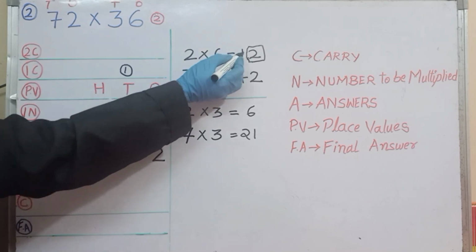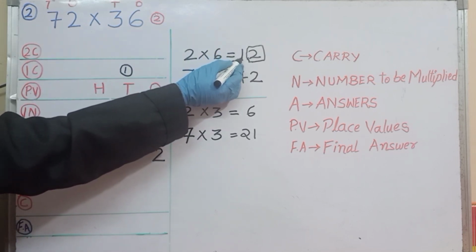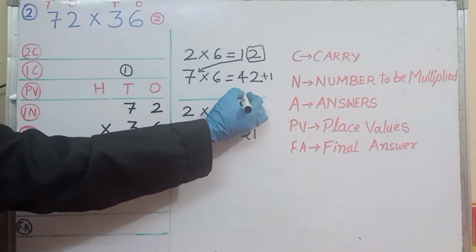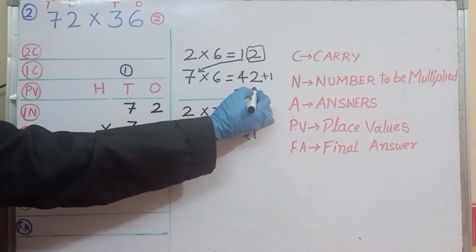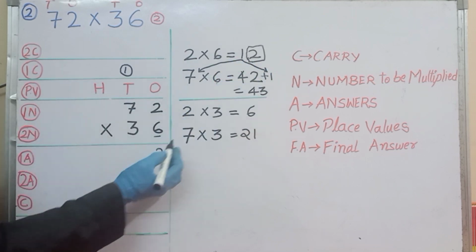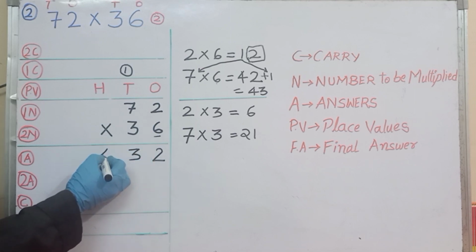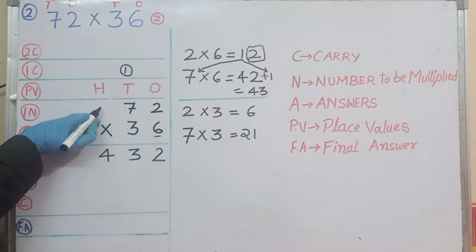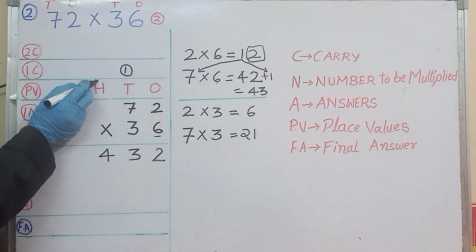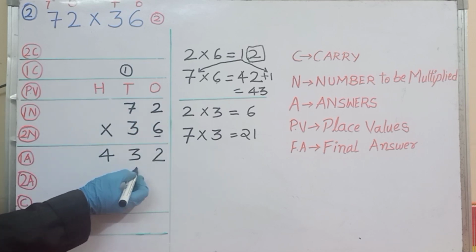Now what happens? Whatever answer we are getting, what do we have to remember? We have to add this 1 over here, and then we will write the answer. 42 plus 1, 43. So I got 43. Now I can write these 2 numbers over here. If I had a number here, then this 4 would go as a carry on the hundreds place. Okay, now there is no number, so I wrote 43 here.